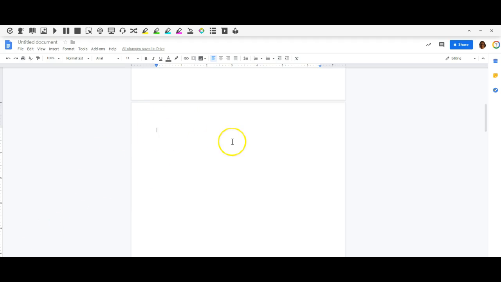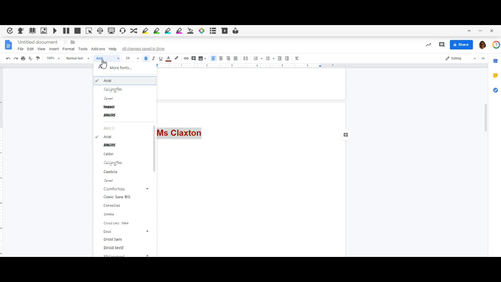On the resume, the first thing I need is the header. That's where my name is going to appear, and it needs to be big and bold so that people will see it very easily. It needs to jump out at them. I happen to really like red, so I'm going to choose a text color that goes along with that deep red idea, but I'm going to need something more bold, even larger than that. It's got to really jump out at people. And maybe I want not quite that.